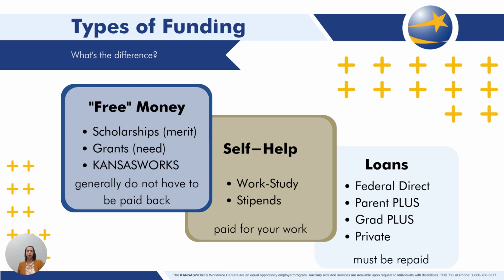Next, schools generally try to prioritize self-help aid. So that would be things like stipends, where you're getting a lump sum to pay you for some kind of activity that you're participating in, or maybe some job that you're doing on campus. And then work study would be kind of a more traditional idea of what you have about a job, which is that you apply for a position.